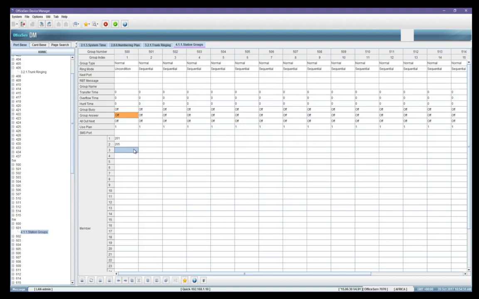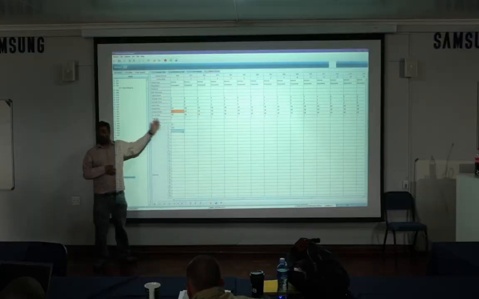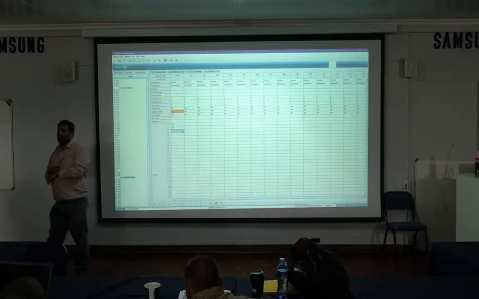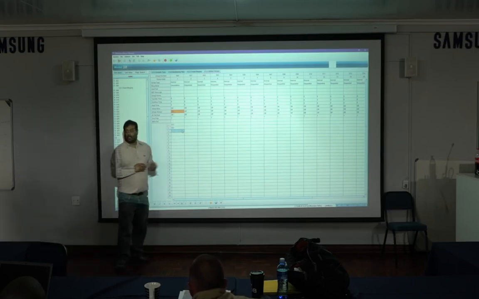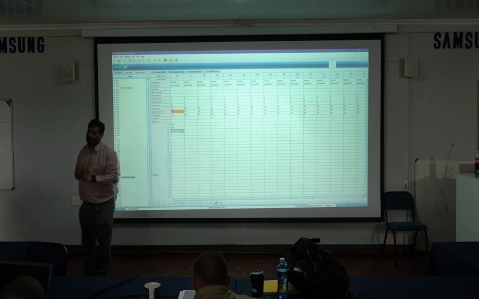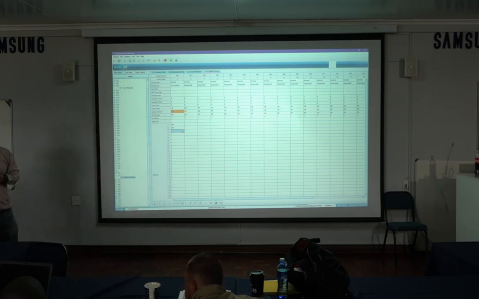Okay. Remember, as long as I phone 500 or 9 internal, whoever's in the group is going to follow whatever ring mode it's got and ring. But if I phone 201, being the switchboard directly, only 201 is going to ring, unless you pair.